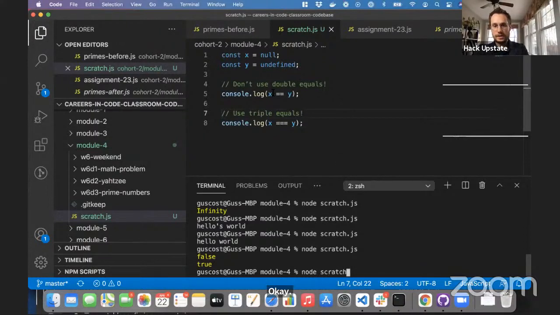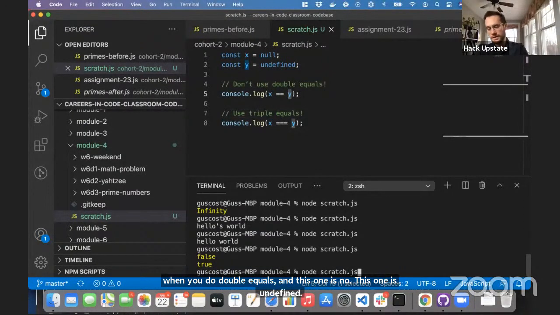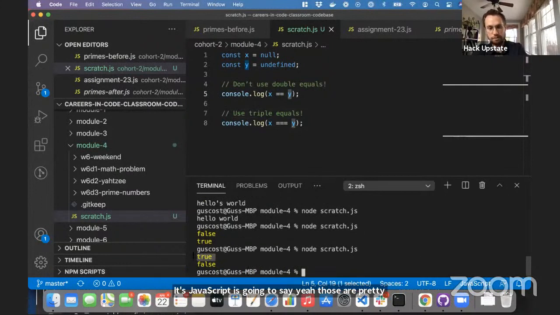So when you do double equals, and this one is null, and this one is undefined, JavaScript is going to say, yeah, those are pretty much the same. So true, those are equal enough. The triple equals will tell you, no, one is null, one is undefined. That's not the same. And usually you want it to be more strict like this.